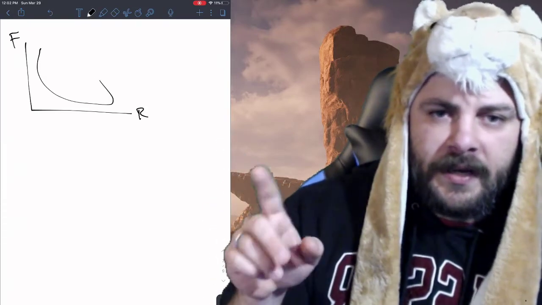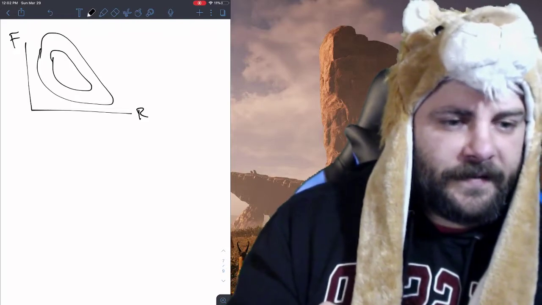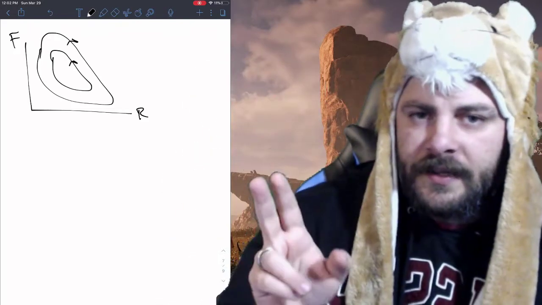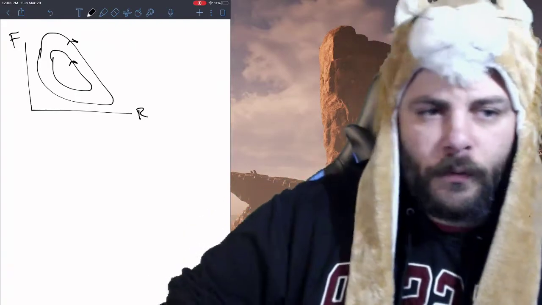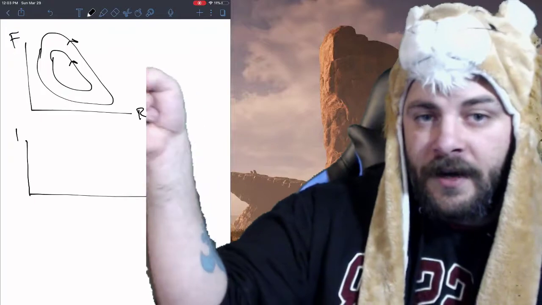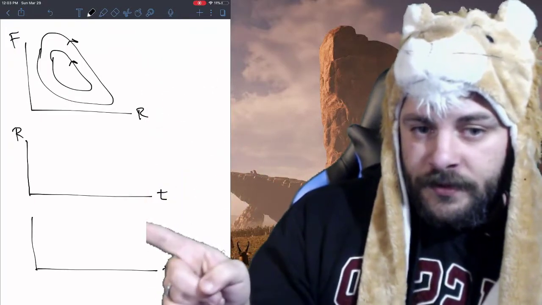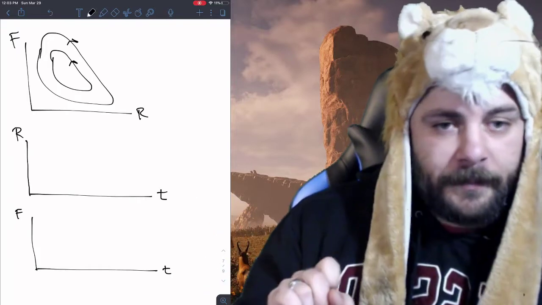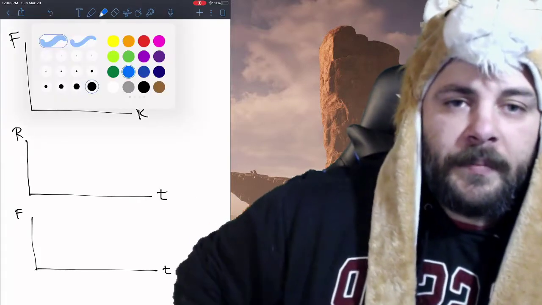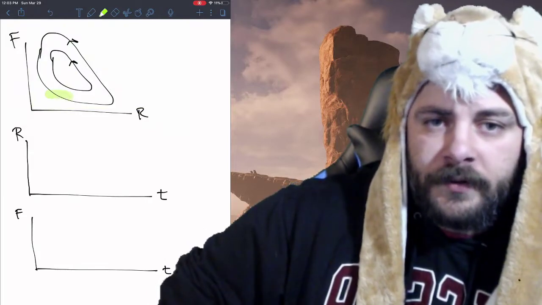So I'm just going to make a quick and ugly sketch of the cycles again in my phase space just for reference. All right, and let's go ahead and make an axis for rabbits versus time. Okay, so now we don't see how foxes change with respect to rabbits, but we see how rabbits change over time, and we'll also be able to see how foxes change over time. All right, we're going to pick an initial condition just somewhere on one of these curves. I'll pick the big curve.